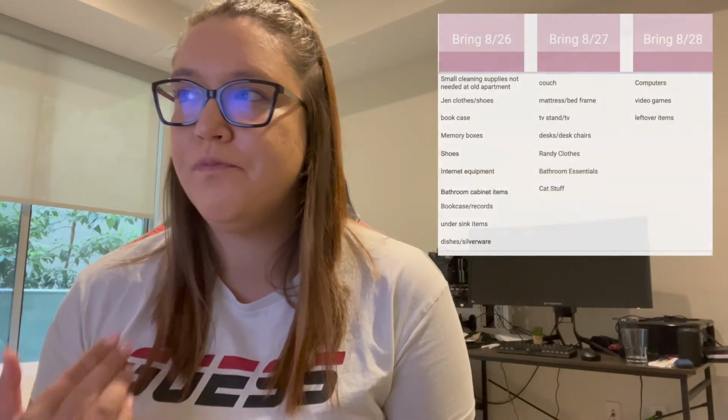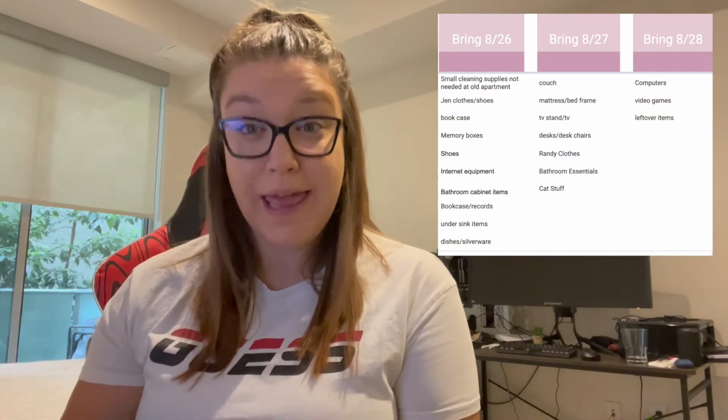That's the plan with that. As I go through my closet today, I'm sure there's going to be more things that I'm listing. I know we've got stuff on the patio that I'm not bringing because we won't have a patio anymore, so some patio furniture we're going to get rid of. As I find other things to list, I'll put them on there, and then I'm going to take pictures of it all at once to make it easier. The other thing I have on here is my list of what I'm going to plan and aim to get into the house every day. My goal is to get everything there that weekend so I can work on Monday.